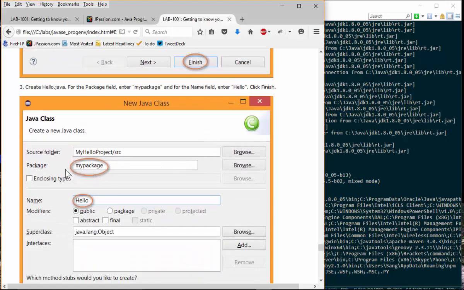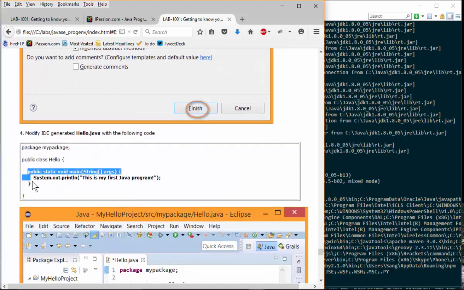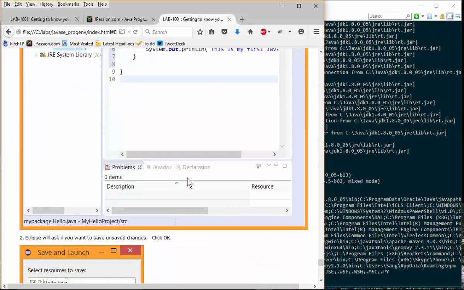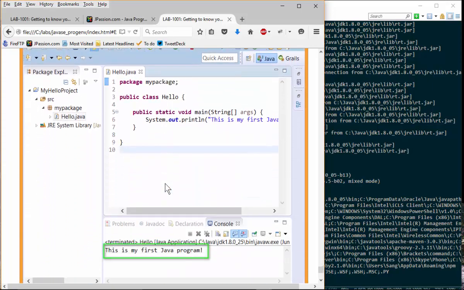And you can give a package name. So we're going to talk about the concept of package later on, but you can think of a package as like a file folder for organizing your classes. Okay, and so this is a package, and this is the name of the class we are creating, and then basically you're going to add this code. Okay, and once you've done that, you can just build and run the application. Okay, it will actually ask you to save before it's running the application.